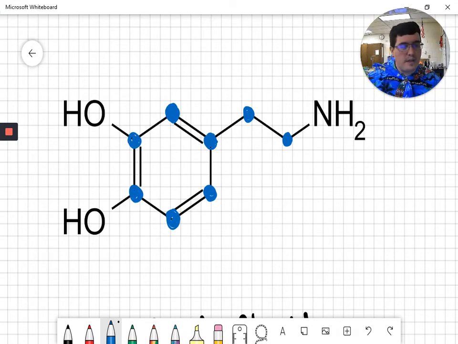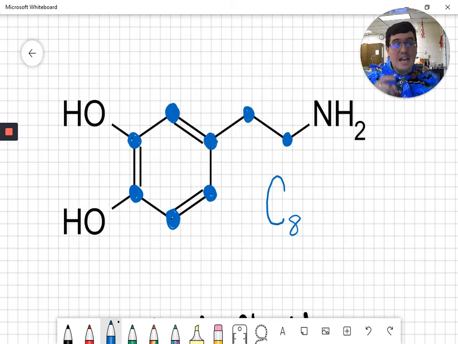So how many carbons are being left out of this diagram? Well, we're going to write over here a big C, because we're going to write the formula for this thing. How many carbons are there in there? There's understood to be 1, 2, 3, 4, 5, 6, 7, 8. There are 8 carbons. This is C8. All right. Now the next thing we need to do is go in and count hydrogens.